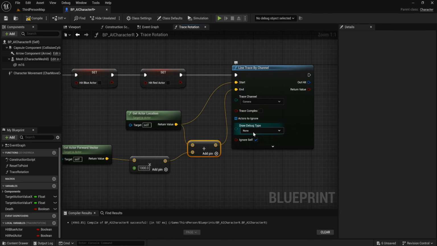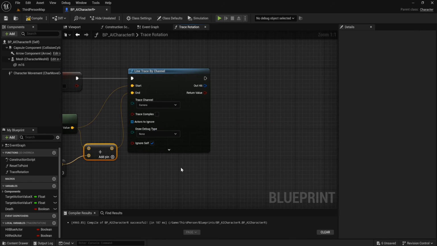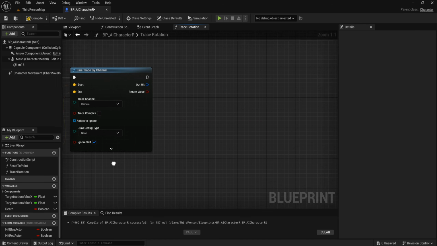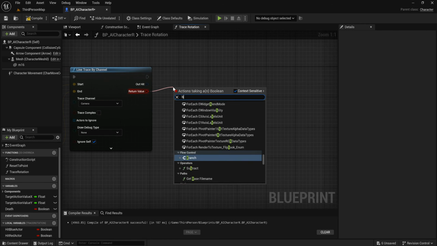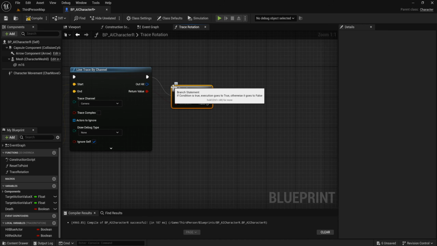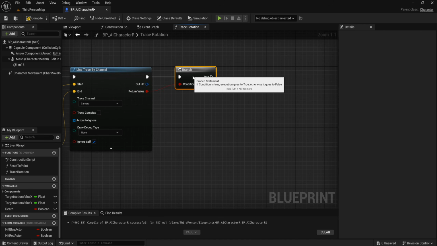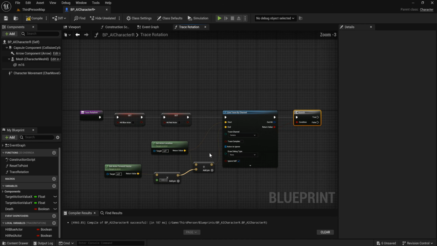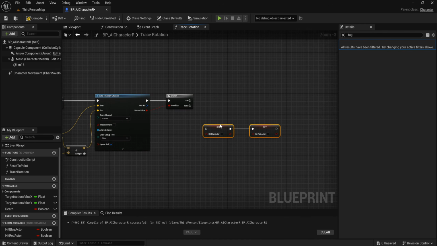Trace using the camera and we ignore self. Create a branch. If it does not hit, we set this hit blue and hit red actor variable to false.